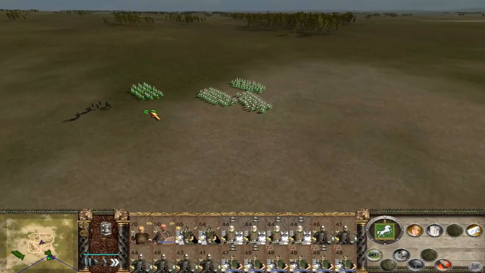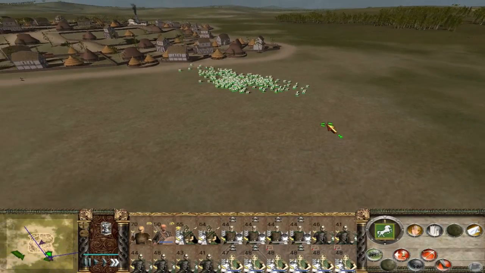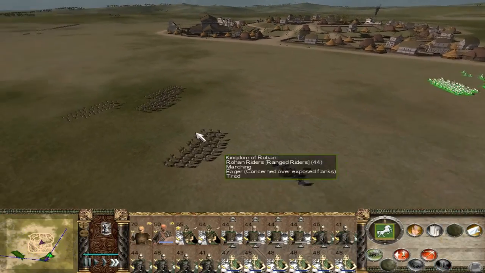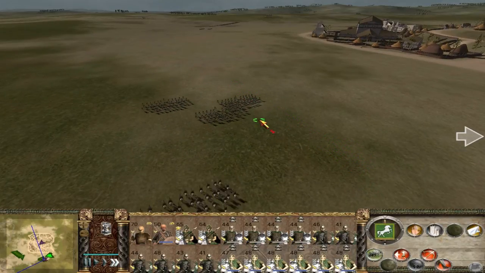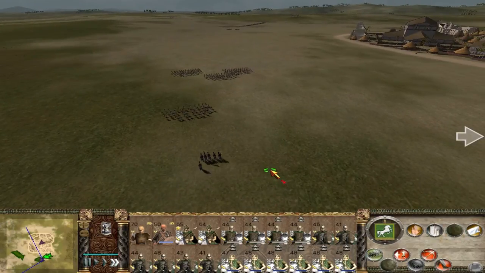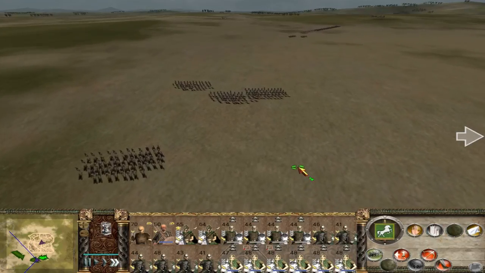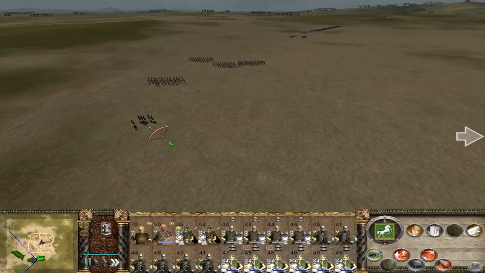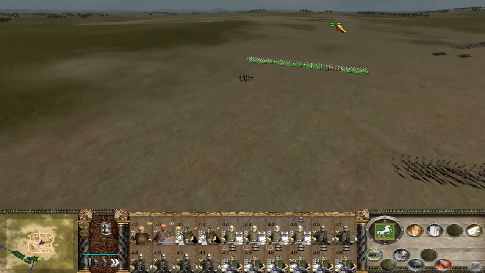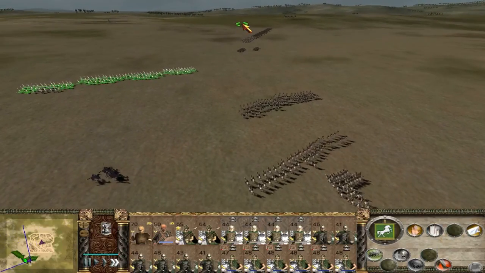He is, of course, heavy cavalry, and these guys are all light. So the chasing anticipated a little bit. Oh, and run, please. He will not be able to catch us. He's doing a very good job chasing. Okay, now he's giving up.